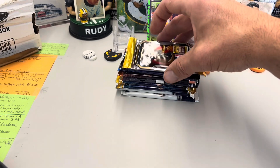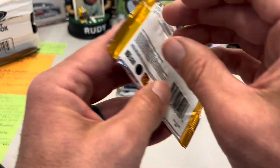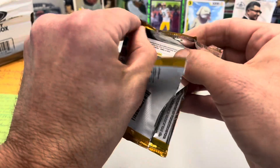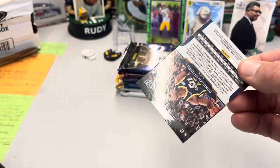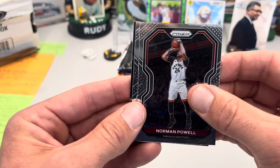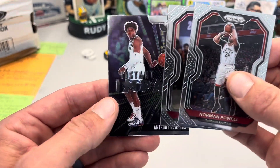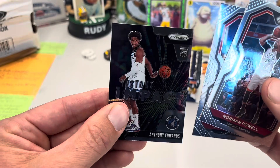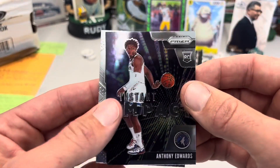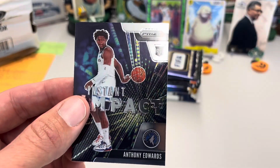Here are the rest of the sports packs. Big man right there — this one is out of a retail pack. Let's see if we can get big Zion; basketball is right around the corner. We got a pretty sweet Anthony Edwards rookie card right there, and a Donovan Mitchell stuck to it. Ant-Man — sweet looking card. Kind of reminds me of playing basketball with behind-the-back passes.